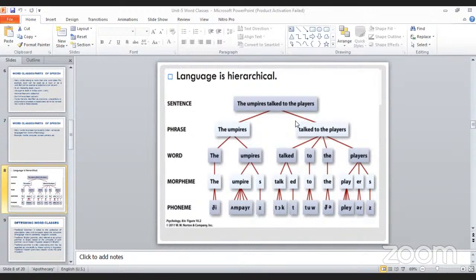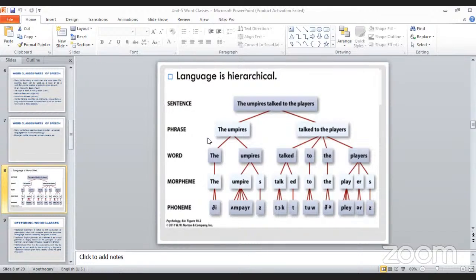Now, a sentence is made up of two parts, which you learned in your school days. That is the subject and the predicate. There are a lot of exercises in the other classes that we are going to do, where you will learn more about the subject and the predicate. The subject is what is spoken about in the sentence, and what is said about the subject is called the predicate.